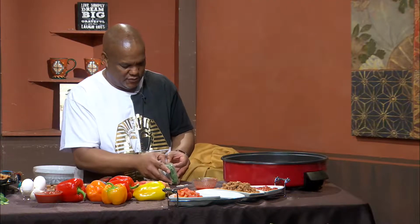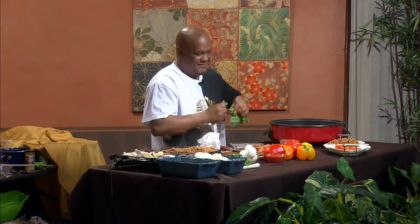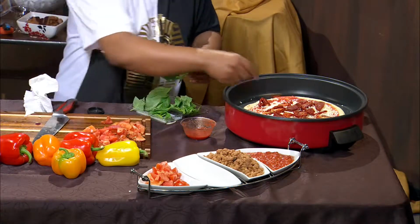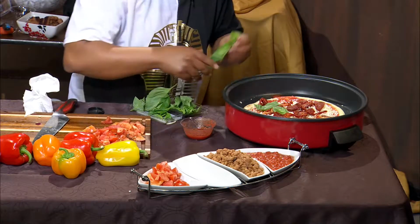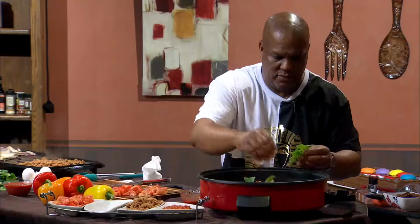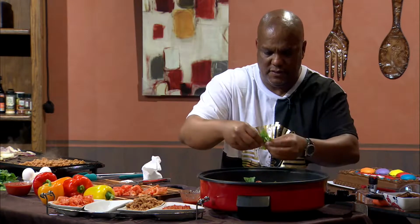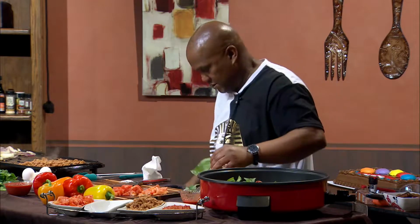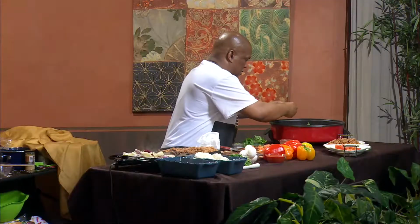I might have to stab this with my knife if it don't open right. Sorry. Woo, man, that basil smells great. Can you smell it? Fresh basil, nothing like fresh basil. Nothing like it, baby. I said two to four leaves. I'm sorry. That stuff smells good.